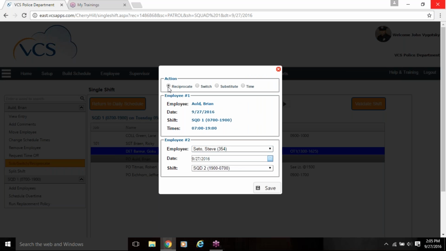Now a reciprocating switch. A reciprocating switch in the VCS scheduling system is a switch that can affect payroll. If you're reporting hours, weekly or biweekly or anything like that, if I have a reciprocating switch, that switch is going to be reported as Brian and Steve swapped those shifts.